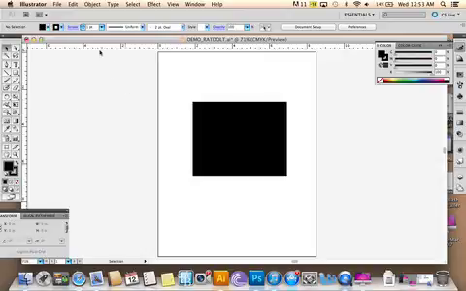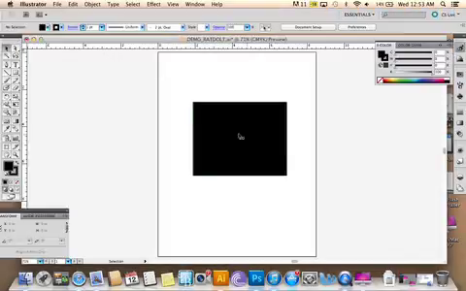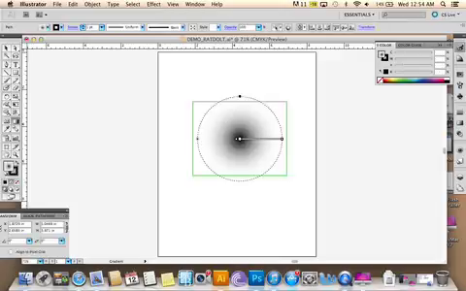What I've started here by doing is just creating a simple box using the shape tool. The next step is to fill a gradient into the shape that we've created. There are a few ways of doing this. One of the easiest ways is to simply click on the gradient tool and click anywhere on the shape that you've created, and it'll automatically fill the gradient onto the shape.